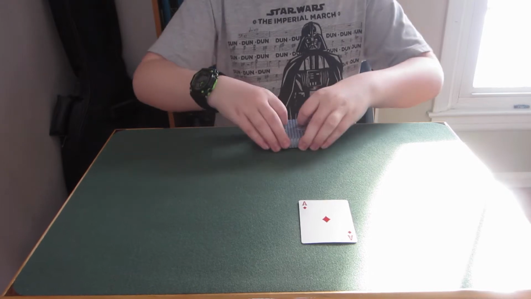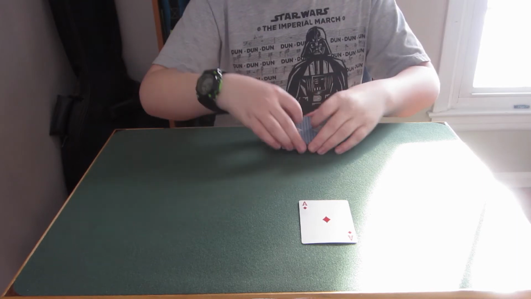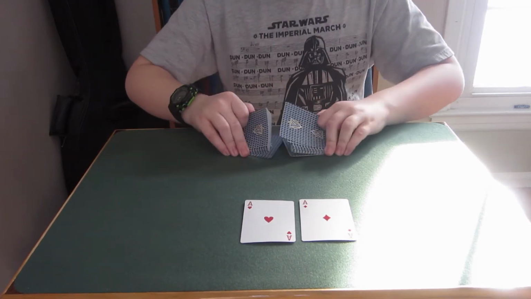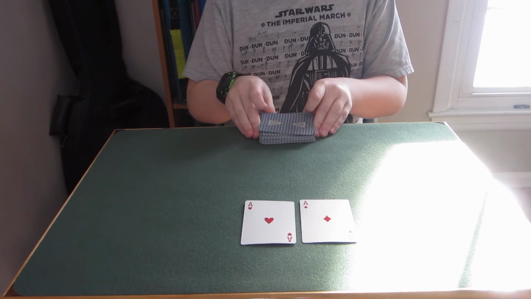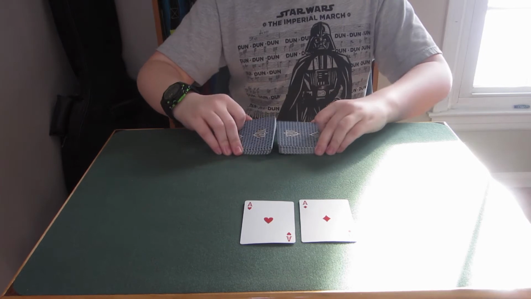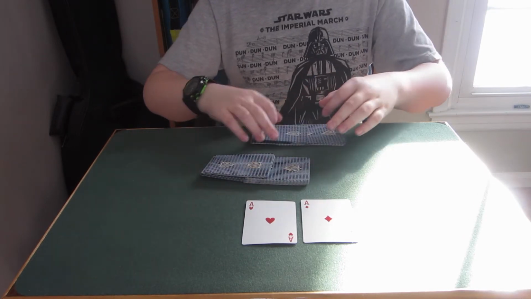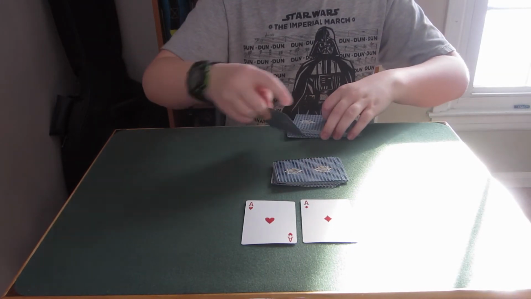For the second ace, all I have to do, give the cards a few shuffles, maybe give them a couple cuts as well, and flip the cards. I should be able to find our second ace, the ace of hearts. For the final ace, well, not the final ace, but the third ace, all I have to do is take the cards, shuffle them, give them a few cuts, and maybe give them a couple more shuffles, and then simply give them a quick cut. And now if I spin the cards, we should be able to find one more ace, the ace of clubs.